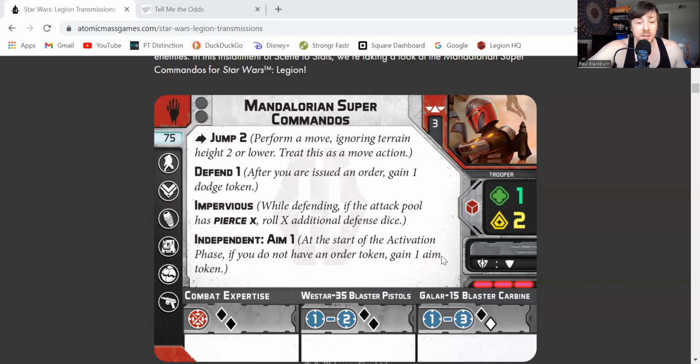With some pretty good precision. Impervious, obviously, I feel like every Mando has impervious. And then independent. It's one of the new keywords for the mercenary units. At the start of the activation phase, if you do not have an order token given out from a command card, you gain an aim. So that's cool. You can either choose to give them an order token and get a dodge, or ignore giving them an order token and give them an aim. You get to choose how you want to use them, and that's pretty awesome in my opinion.